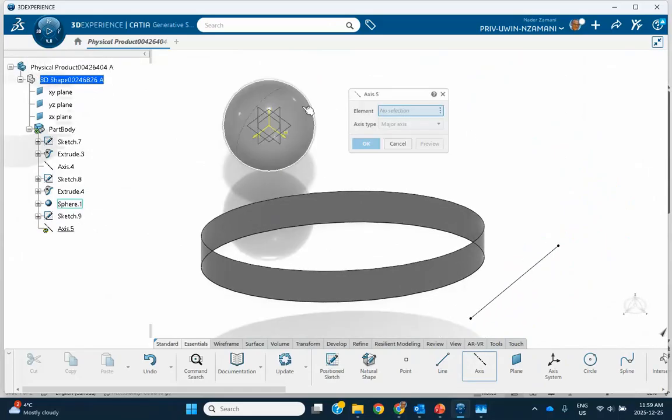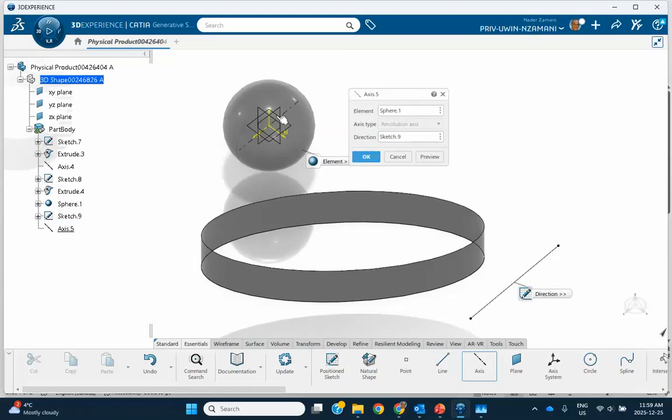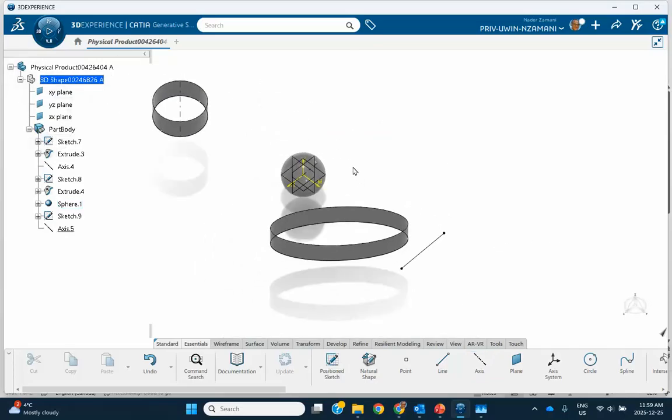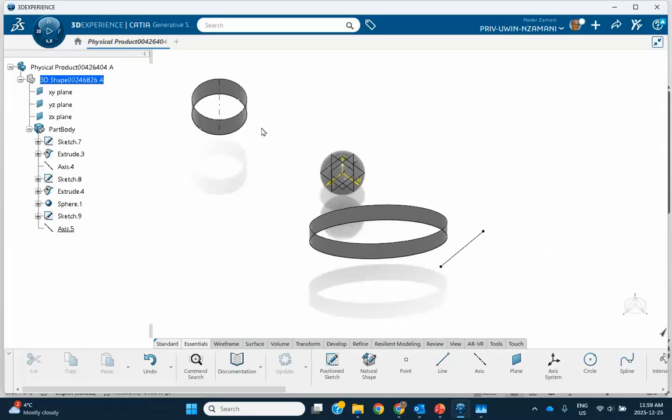Axis, you select the sphere, and notice that you have to pick a direction. So I'm going to pick this direction, and it'll give me the axis of rotation about that direction. Right there, you can see that. All right. So you got to be careful with the axis. It works for circle, it works for ellipse. Well, cylindrical surface works, but not for the surface with elliptic cross section. It works for a sphere, for example. And yeah, that's great.